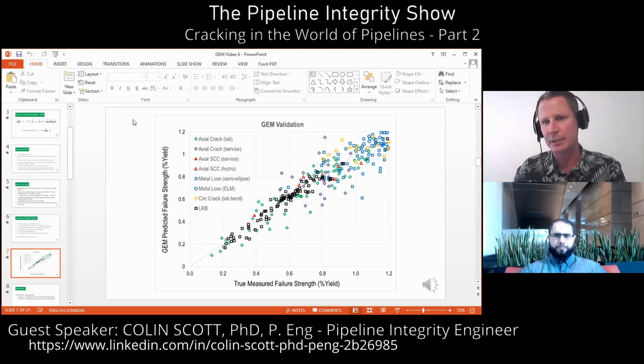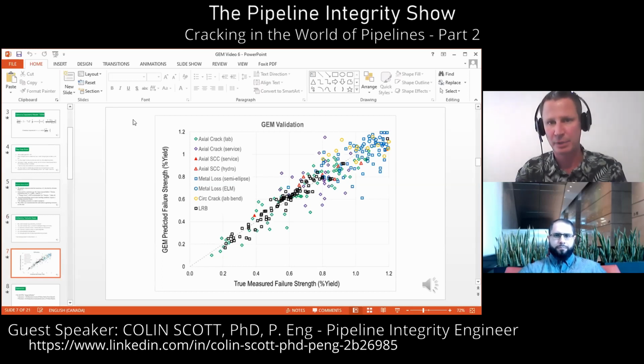So ideally, all of my data points would fall along that diagonal line. And they're not perfect, but I've got a pretty good trend there. In some cases, I've got some data points that are higher than the line. And these are a problem because they're non-conservative, and that represents a safety issue, right?